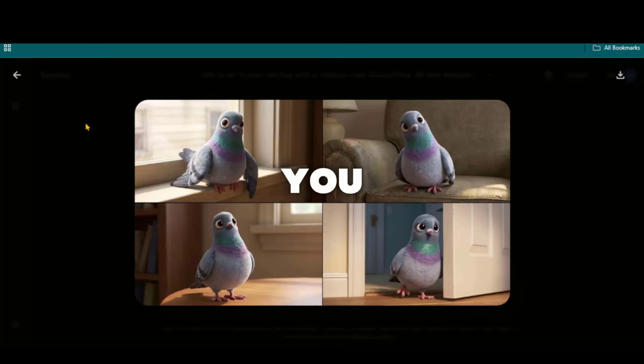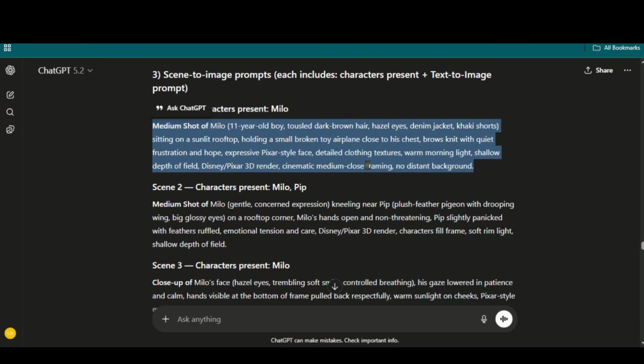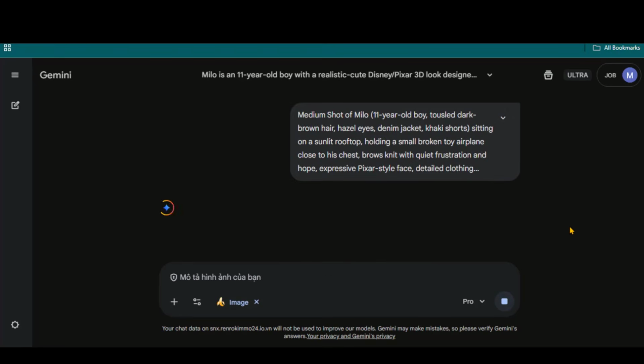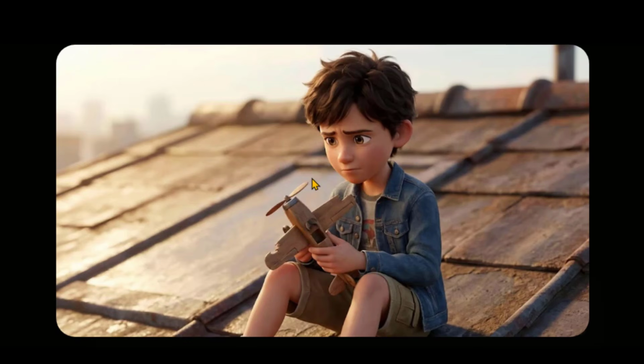It's up to you whether you upload these character images for each scene or go directly scene by scene using prompts. The good thing about Nano Banana Pro is that it handles character consistency perfectly without uploading reference images. So, I will copy the first scene prompt text and generate the image. And here we have the first scene image, and you can clearly see that the character matches the one generated earlier. The clothing, facial features, everything looks perfect.